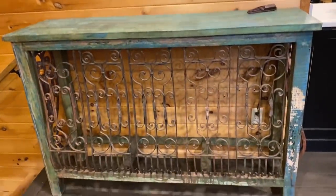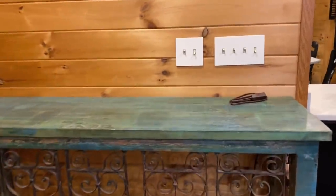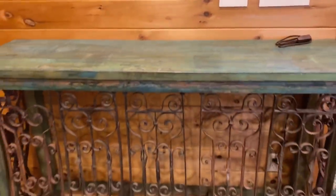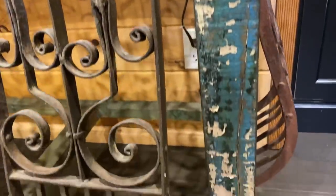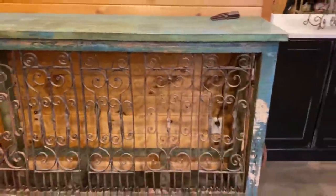Here's the piece we're going to be working on. I've already got an extension cord on the table but I want to show you these beautiful colors on the top of it — green is my favorite color in all shades. Look at the detail on the side, it's distressed and chippy and I love it. It just gives a piece character.